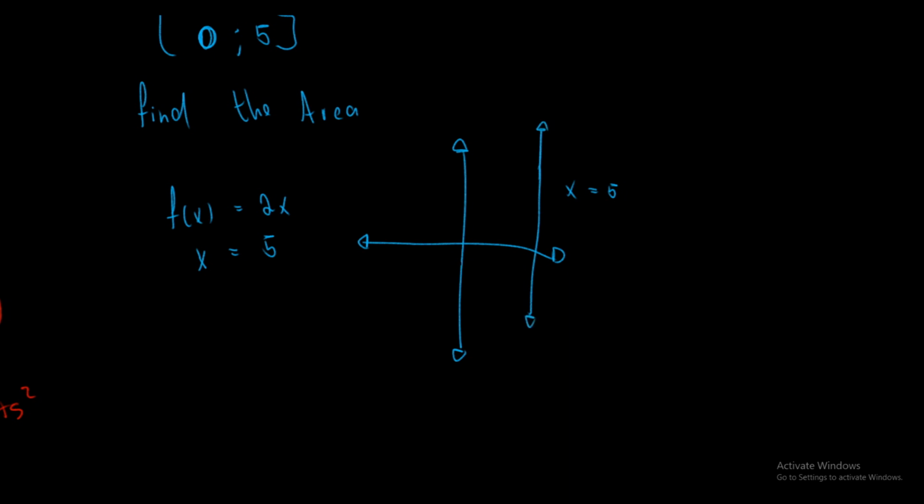And if I have another function, which would be in slope-intercept form, I know that my function would look something like this. With a slope of 2, remember, as you've seen in the previous videos, this refers to the slope or the gradient, which means I'm going to move 2 up, 1 right. 2 up, 1 right. 2 up, 1 right.